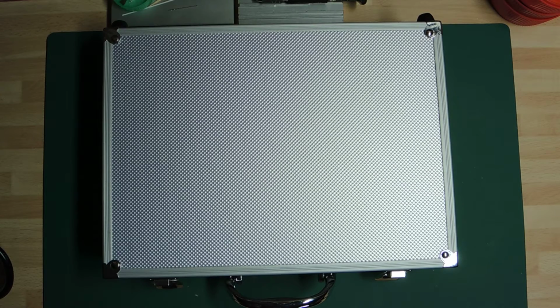So basically, this tool here I got from my local model shop. I know Switcher bought a similar item from China, and he had lots of problems with it, and the motor didn't run at the right pace. In other words, it was oscillating, so you weren't getting a constant speed. I have tried this one on various speeds, and even on the lowest speed it seems to retain its consistency. So I'm really happy with this tool.